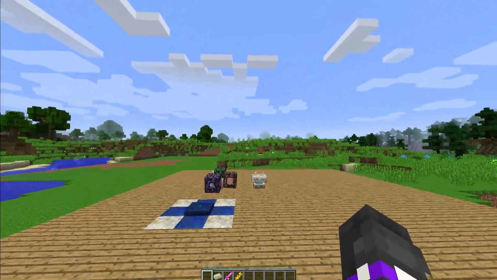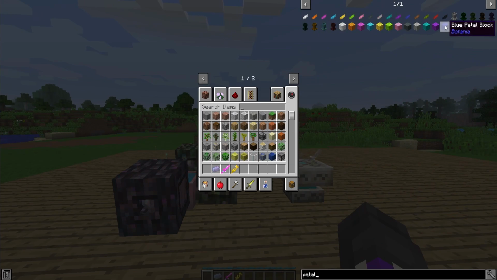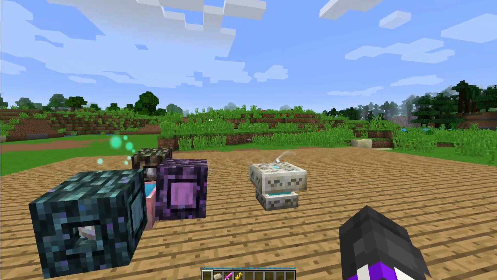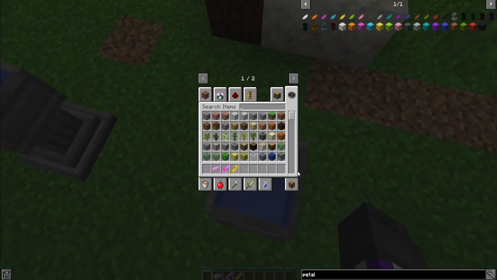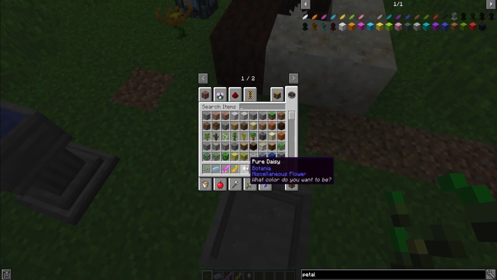So basically, when you start off in Botania, you want to make yourself a petal apothecary. If you don't know the recipe, it is 2 cobblestone slabs and 4 pieces of cobblestone with any flower or mushroom petal from Botania. Then after you make a petal apothecary, you want to make yourself a pure daisy with 4 white petals from Botania. All you do after this is just toss in some seeds. And boom, you got a pure daisy.